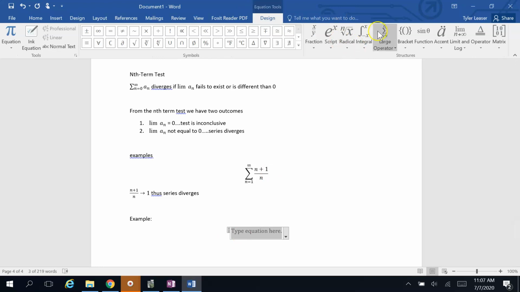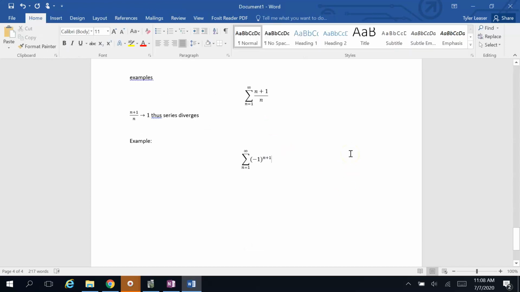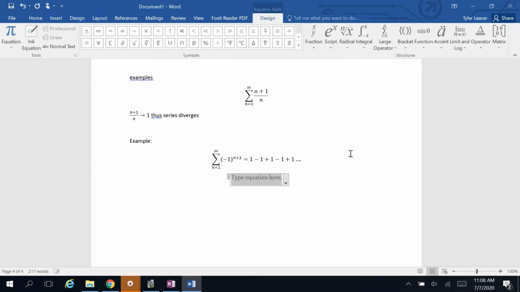Let's look at, this is a pretty good one. n equals 1 to infinity of -1 to the n plus 1. All right, so let's talk about this one in detail a little bit, because all this one does is just alternate +1, -1, +1, -1, +1, -1, forever and ever. So the question is, does this actually converge to a sum? And the answer is going to be no. And the reason for that is because of the nth term test.